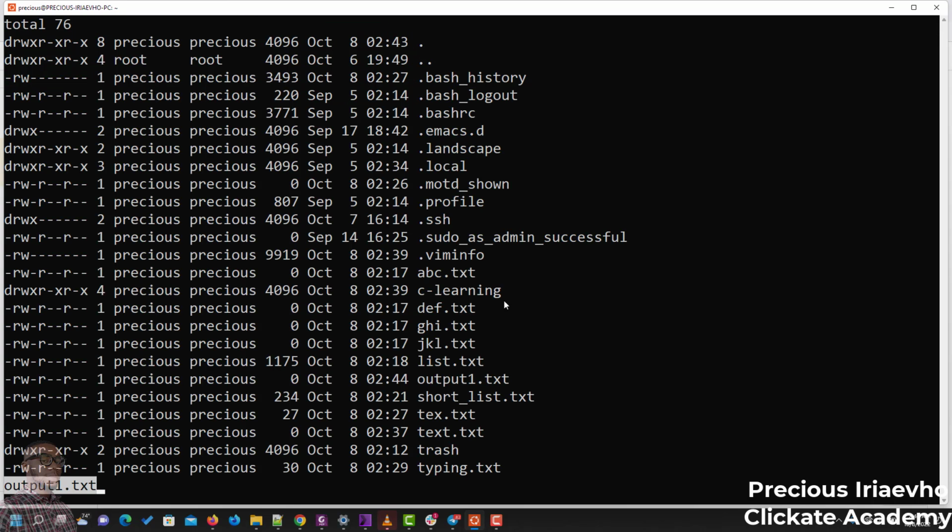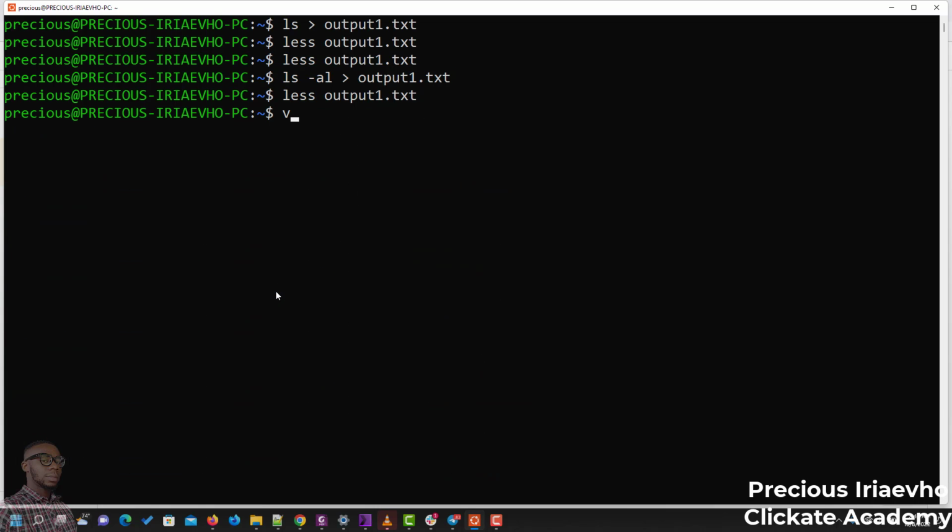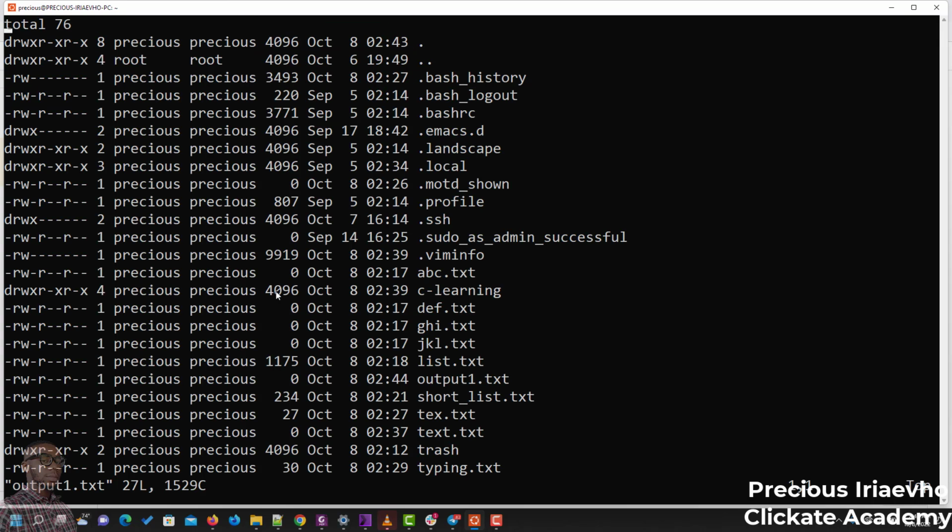Can you see, previously the content of this file was the normal ls, not the long listing. But now we've changed everything to the long listing, and to confirm it again, we can open it in the Vim editor to check it. As you can see, the result is still the same. I can even edit it. See, I'm typing, but I'm not going to save this.